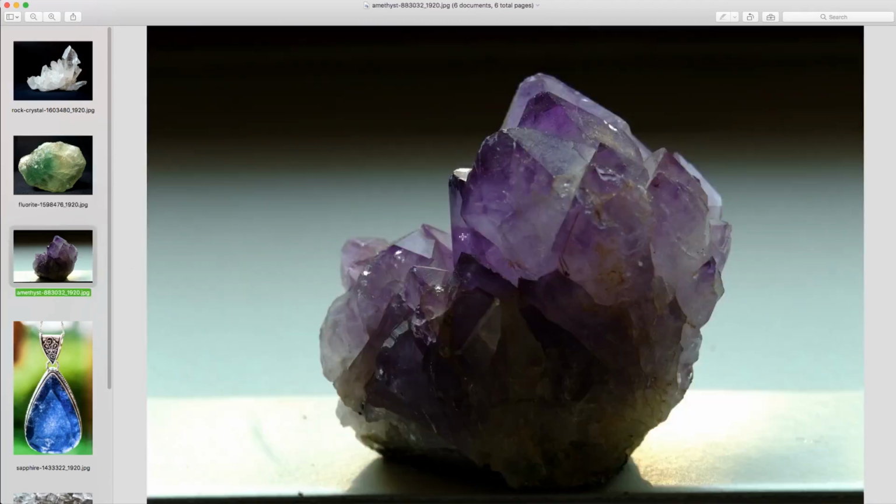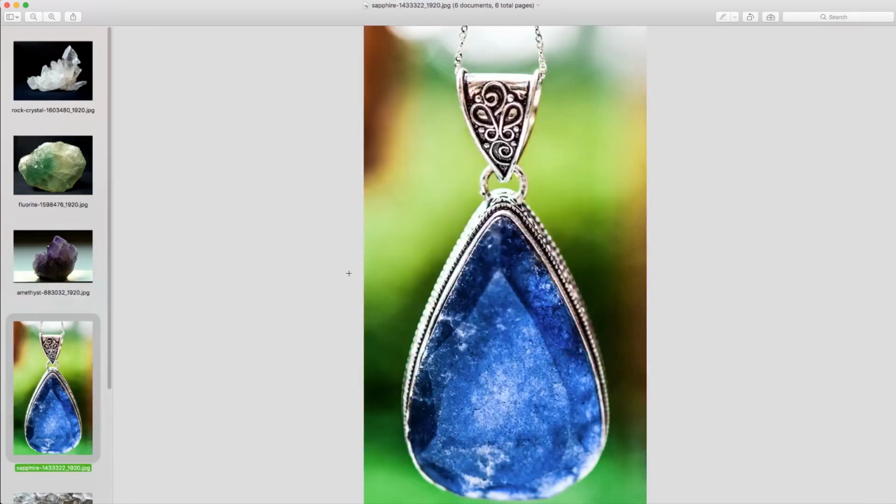The next image is amethyst. This one looks a lot like quartz, except for the fact that there's a color variety. So certain places have a very saturated, vibrant purple, but it fades to a more white color. And so we'll also be able to do this with our shader. And then here's a sapphire gemstone. That's another example of a cut and polished gemstone. So you can see that the reflections tell us that this is very smooth and faceted, like most gemstones in jewelry. But we have an incredible amount of refractive detail and variety happening inside the stone. And that's very important to make it look like a gemstone and not like glass.